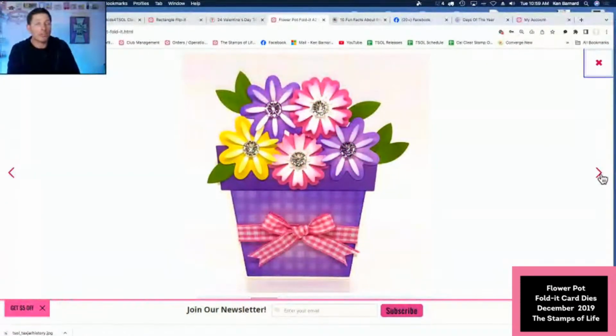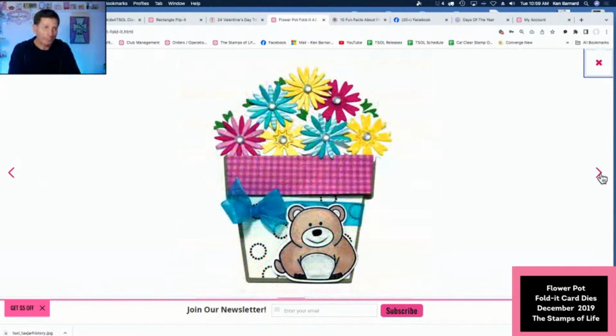Again, think about this. With this die set, you can add anything you want in the pot. It doesn't have to be flowers. You can make it something different, special, like a barrel of apples. You could put a bunch of apples or strawberries, or with Easter coming up, you could just add some Easter eggs to it just for fun.